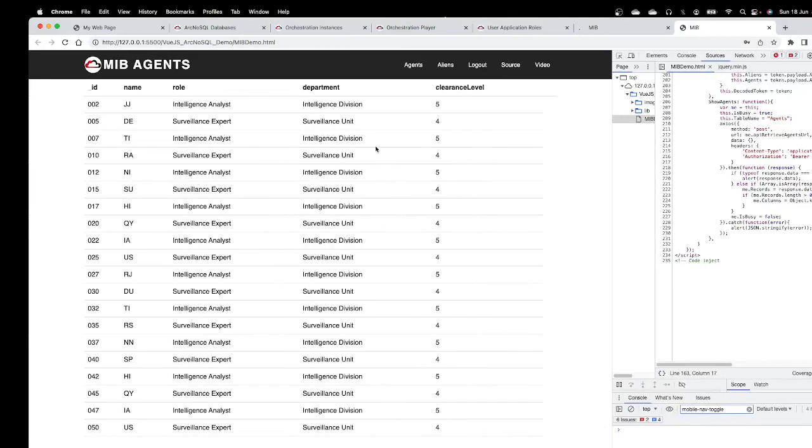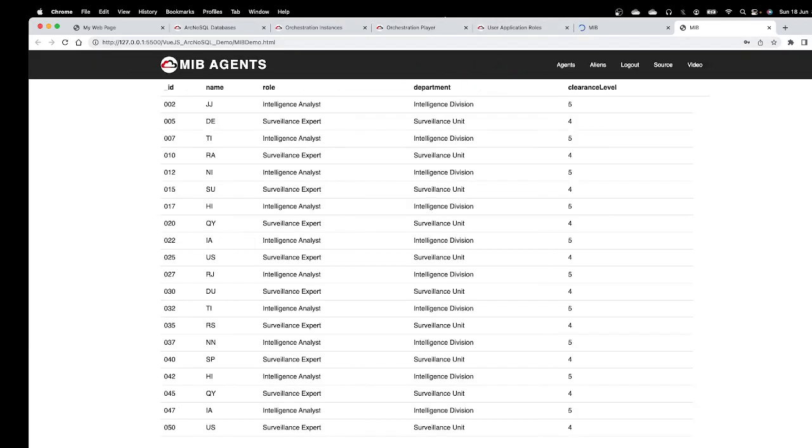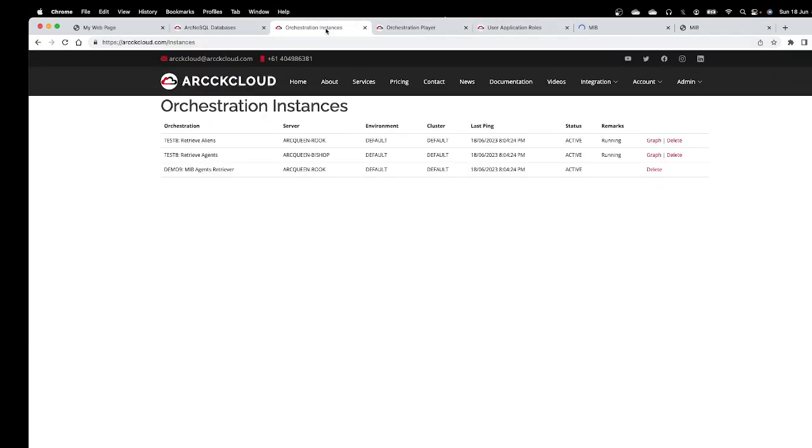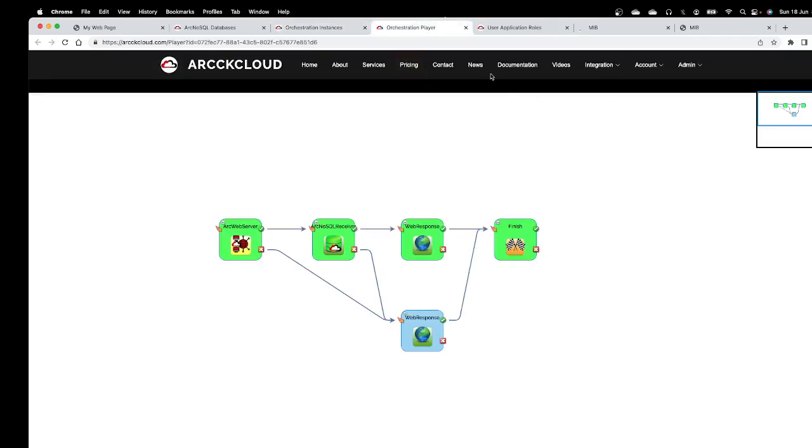We haven't defined that, so what we'll do is define this API, the alien. So we'll go to the designer. I'll do a shortcut by cloning the orchestration for the agents.